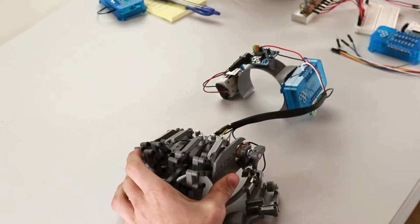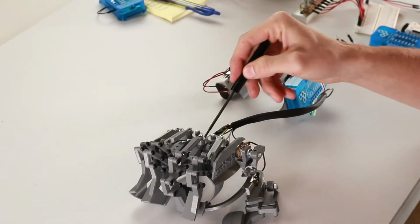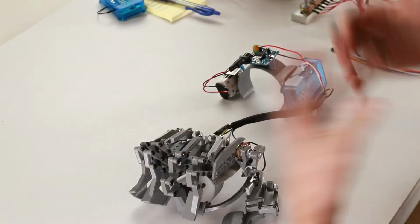You can see here that the potentiometers for each finger lie beneath these pieces of plastic. And because of that, we can't really show you on the Exo hand exactly how the circuit is wired. So we're going to be using some potentiometers and a breadboard to illustrate that. However, with these potentiometers, you should solder the leads onto there. Otherwise, if you were to use jumper wires, you would experience a lot of disconnections and interrupts, so you just don't go down that route.